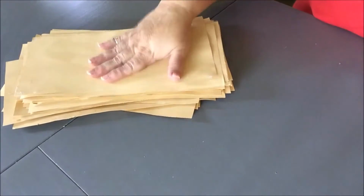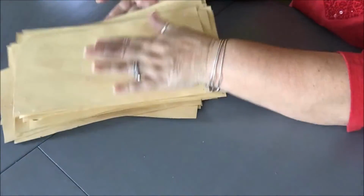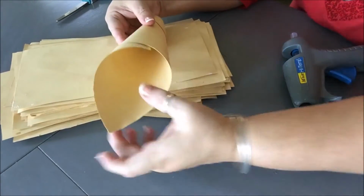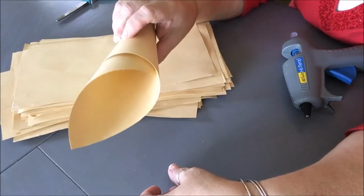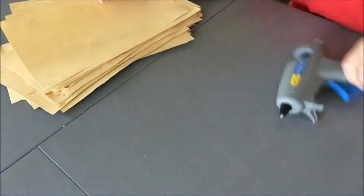Okay, guys, I started with 40 squares, so now I have 80 of these, and I am going to start hot gluing them together. We're gonna make it look like this. You can make it really wide, or you can make it really skinny, whatever you want it to look like. We're gonna hot glue those, and I'll show you how I do it.